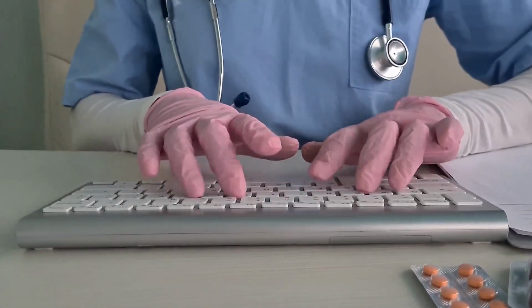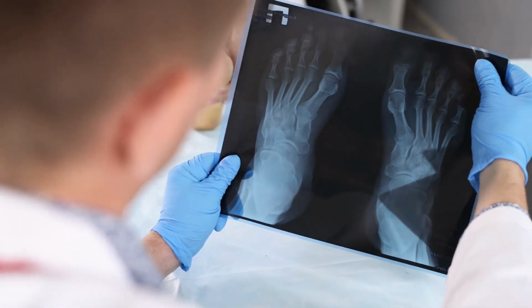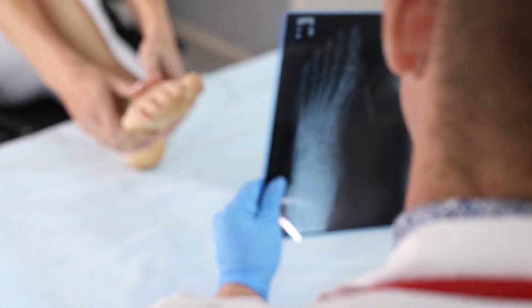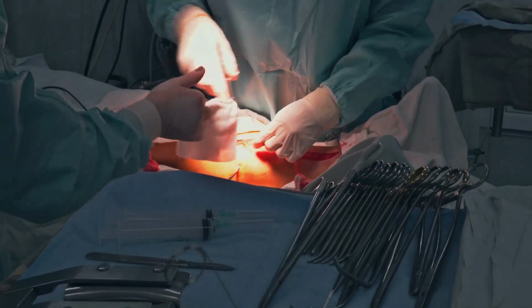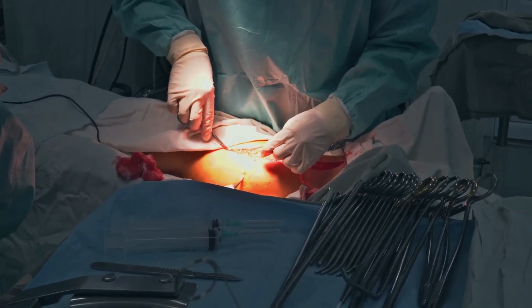Section 7. Complex Coding Scenario 2. Surgical correction of bunion and hammer toe. A 55-year-old female patient presents with a painful bunion, hallux valgus, of the right foot and a symptomatic rigid hammer toe of the second digit, right foot. Conservative treatments have failed. The podiatric surgeon performs an Austin-type bunionectomy, distal metatarsal osteotomy, on the right first metatarsal.